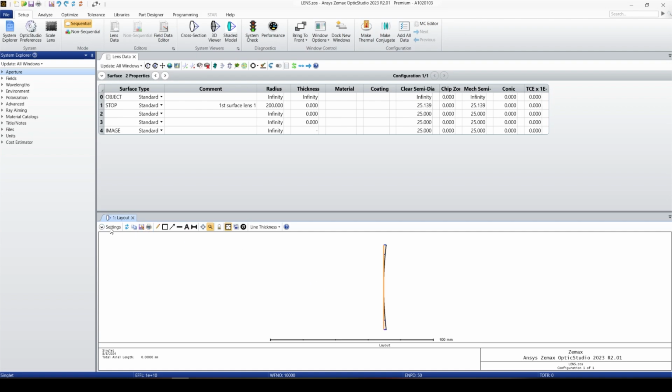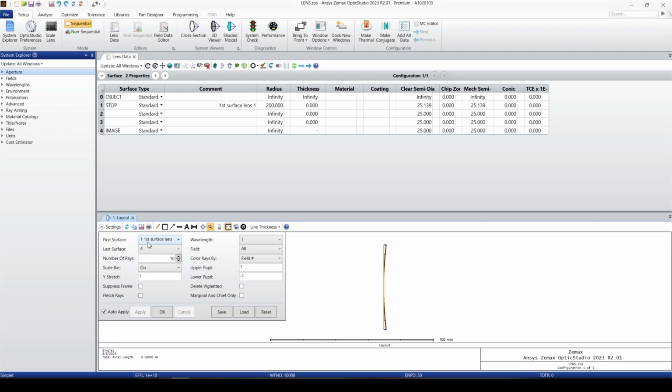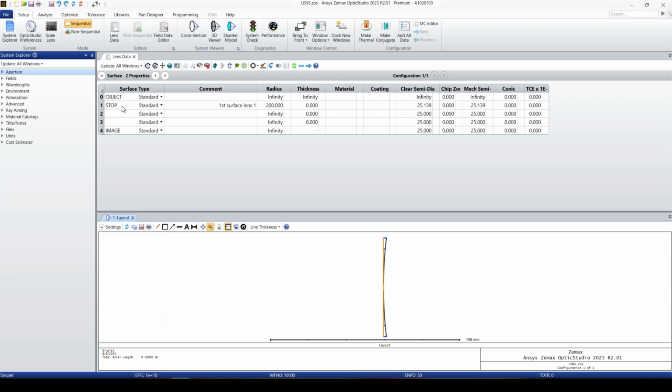In the lens layout, you can press settings and see, for example, from surface 1 to surface 4. Right now I can see all the surfaces. So click OK. You cannot see it from infinity because the object is at infinity. But you can add a dummy surface before the stop.